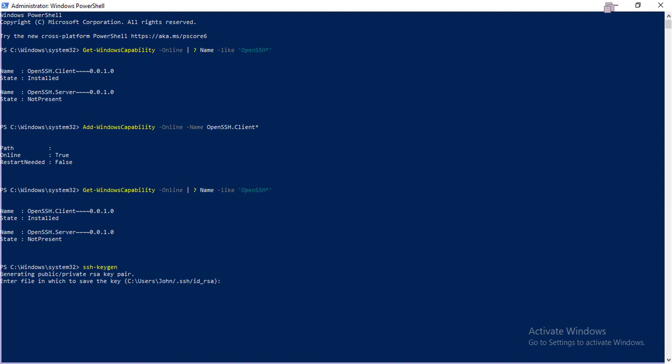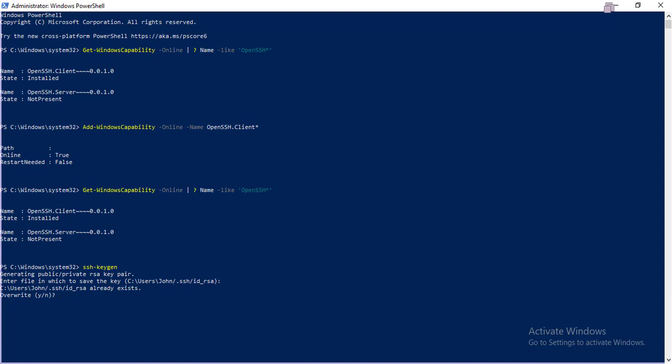By default, your SSH keys are generated inside your users folder and then a folder called .ssh, and by default the SSH key that is generated is named id_rsa. In this case I will just press enter because I want to use that particular path. If you want to use another path, you have to copy that path or type it and then press enter. So I'll press enter.